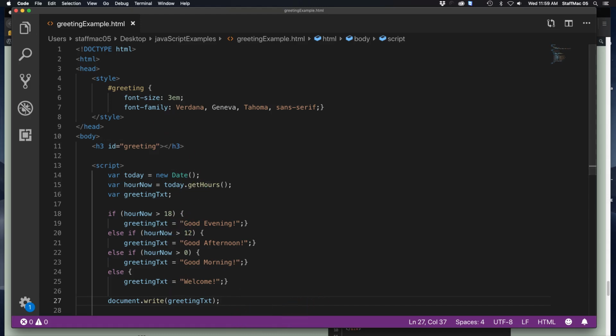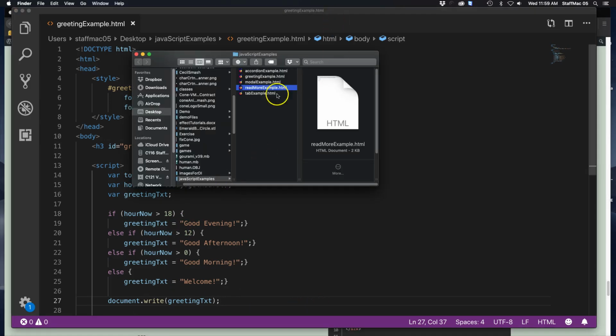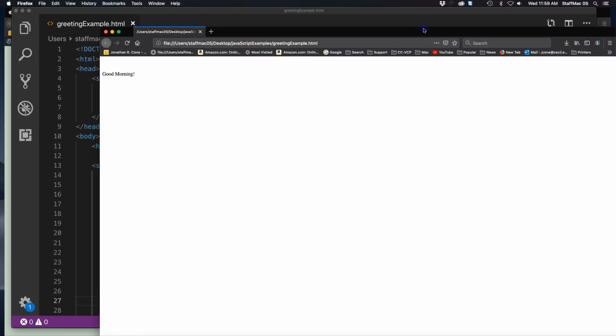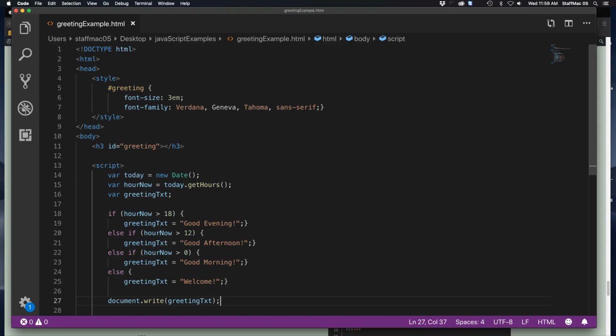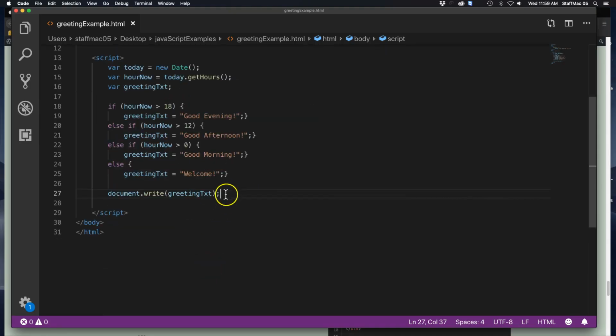And will this run? I think it'll run. And then when I go to open it, where are you? Greeting. Come on. Open up. Oh, there we go. It'll say good morning. But it'll just say it. It won't do the typing thing if I refresh it. But that will actually write it out for us. Where was I? So to actually do the typing out thing, that's going to be this next thing. All right. Boom. Okay. There we go.